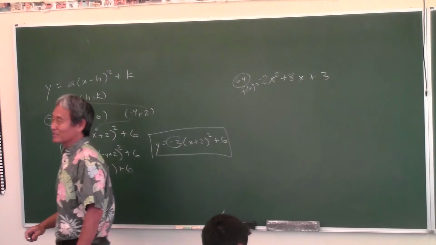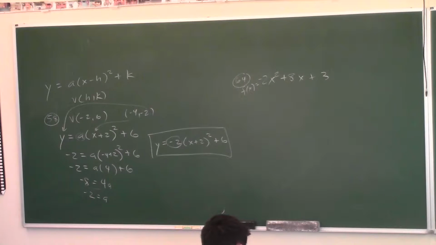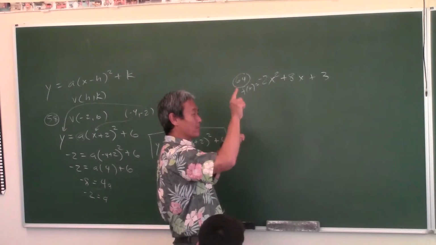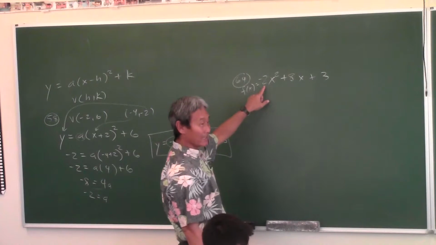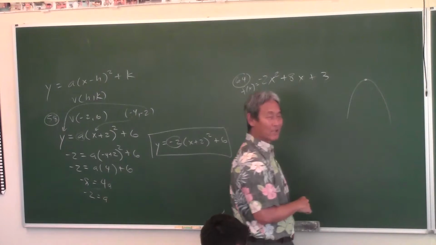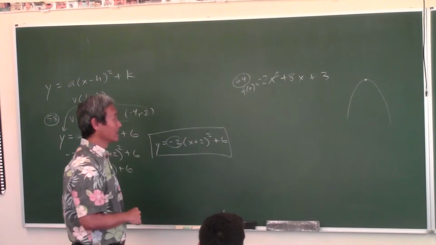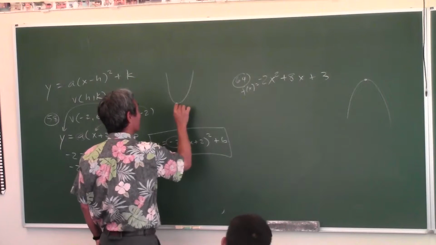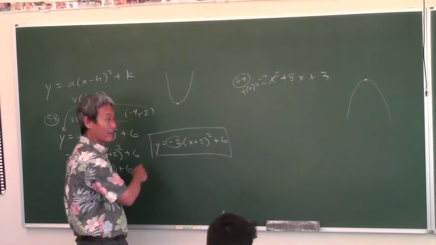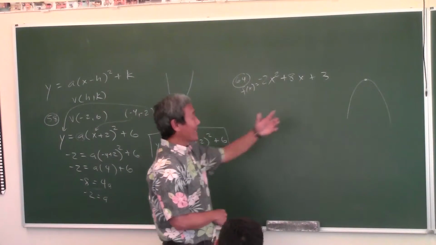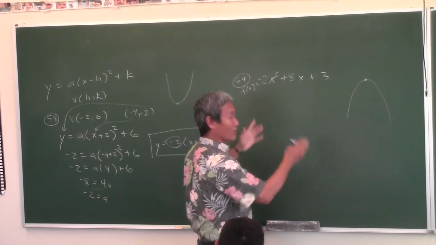Okay, now what are the directions? It says determine whether this quadratic function has a maximum or a minimum. Well, if I were to graph this parabola, does it open up or down? Down, because the leading coefficient is negative, right? So that point right there, is it a maximum point or a minimum point? It's a maximum, because that's the highest point on the graph. If the parabola opened upward, it would have a minimum point, because that's the lowest point on the graph. So this function has a maximum. You don't even have to draw it. If that's negative, you know it opens down, it's a maximum.